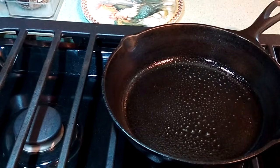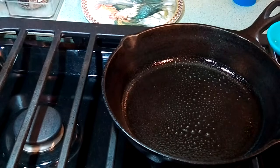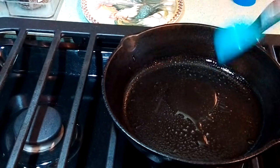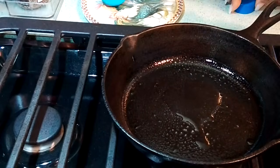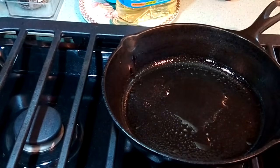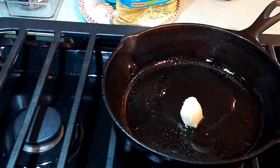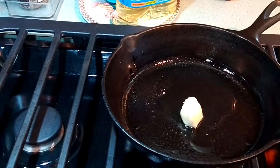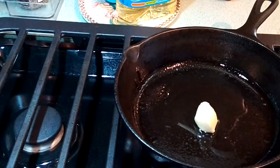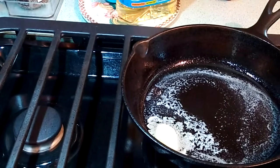to the skillet and a teaspoon of butter. So we're going to add the tablespoon of oil. And then a teaspoon of butter. And now you want to turn your fire on medium heat. Heat until your butter is good and melted.